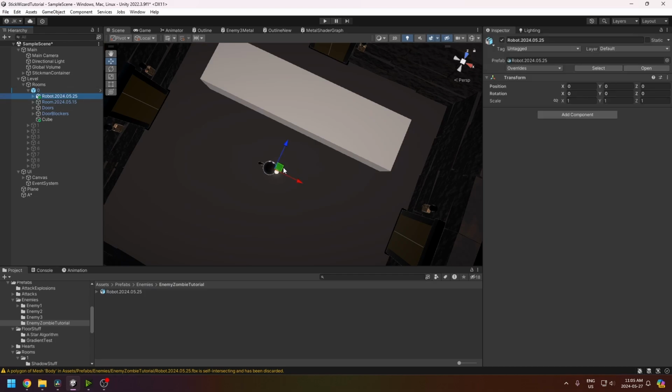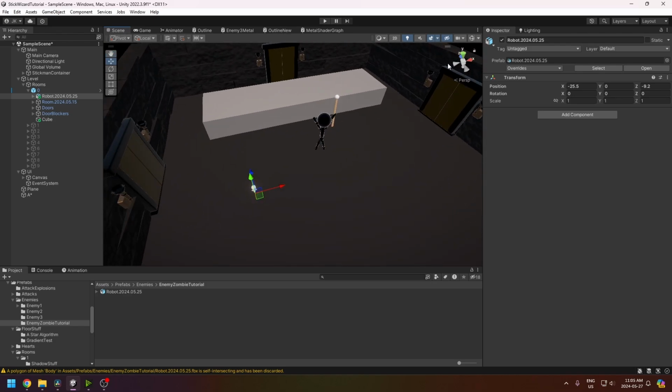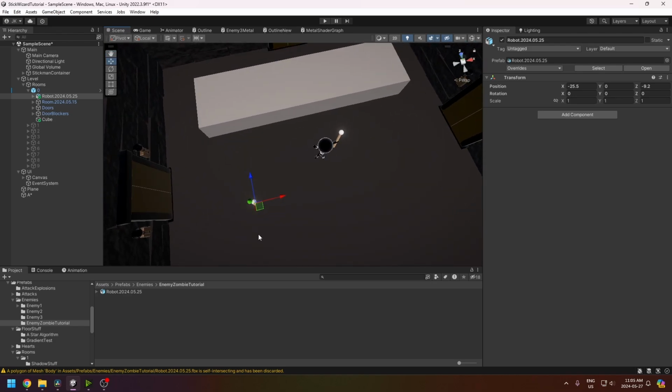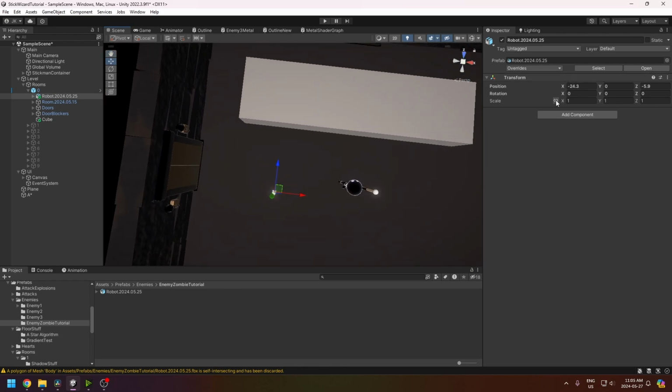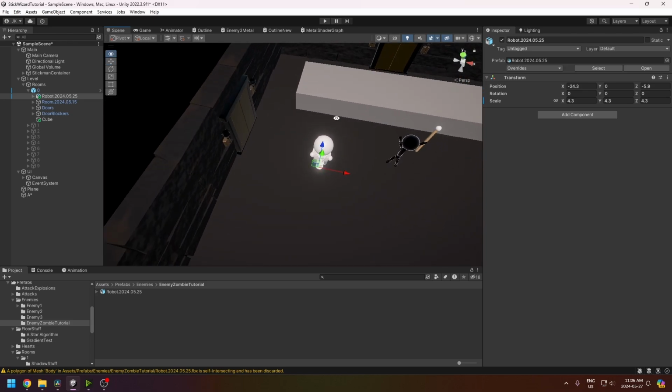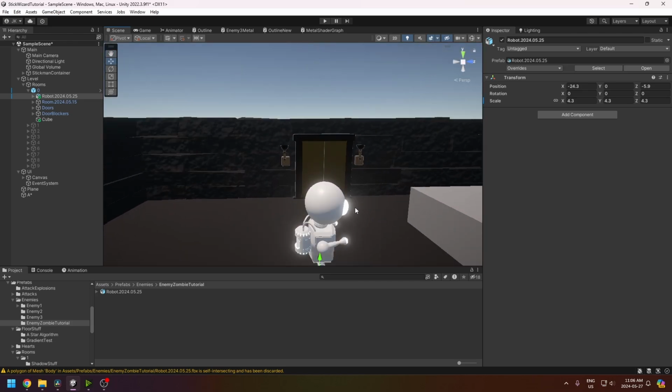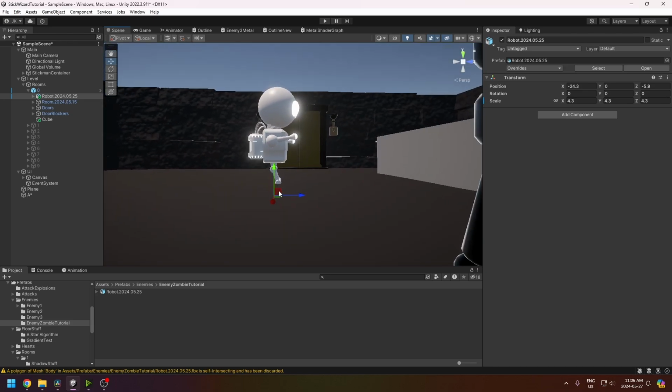So then we want to just drag him away from the starting point. I'm in the scene view here and I'm just using the transform tool. If you use the green button, it will only move on X and Z, and just drag him away from the starting spot so he's not on top of your character. And then if you press this little lock button on the right, you can make him bigger. You can make him as big as you want. I'm going to use like 4.3 or something like that. And then if you just get a side view of him, the origin of him is actually a little bit above the ground, so if you just drag him up a little bit until he's off the ground.